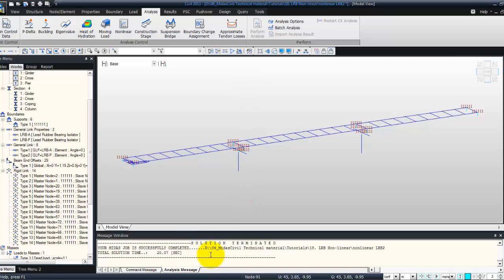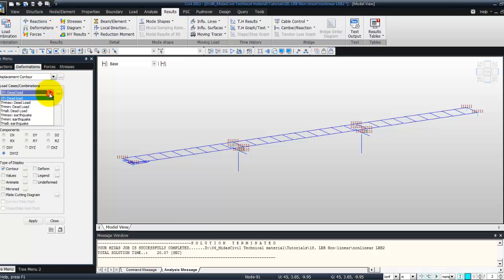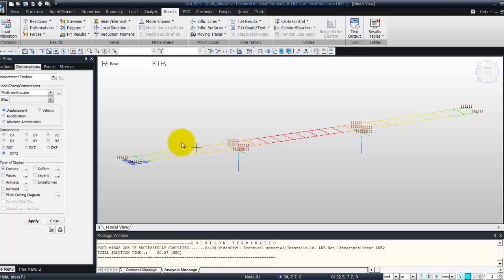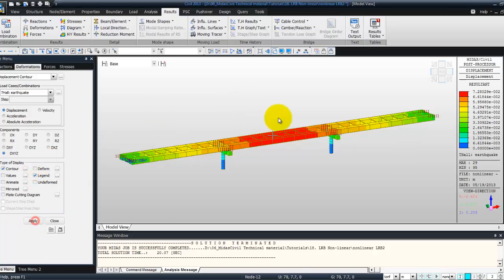Okay, now I got the solution. Go into results. So the first thing I will check is, let's say, the displacement contour for the earthquake all. Can activate the section and legend.